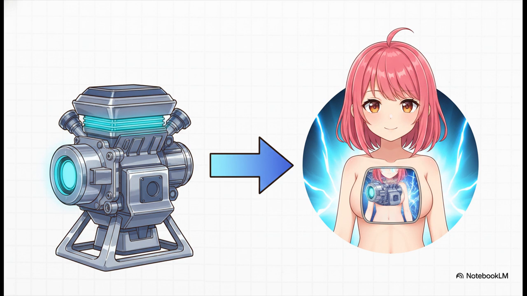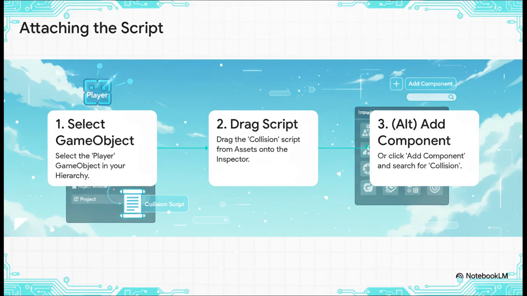To bring it to life, you have to add it as a component to a game object that's actually in your scene. Think of it like this. Our script is a perfectly built car engine, but until you actually install that engine into the chassis of a car, that car is not going anywhere. Our script is the engine, and our player game object is the car. Okay, back in the Unity editor we go. Find your player object in the hierarchy window, and just click on it once to select it. Now look over to the inspector window on the right side of the screen.